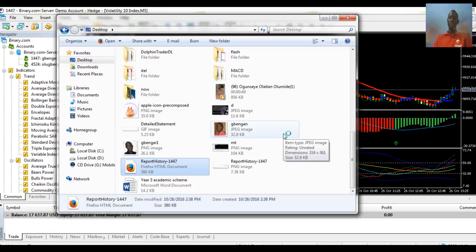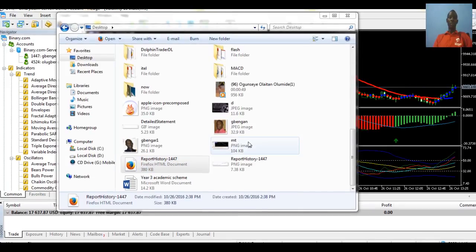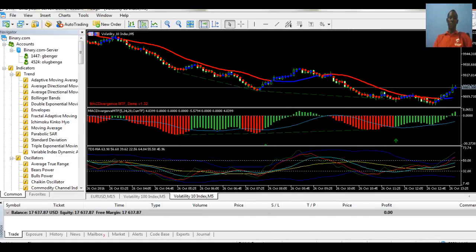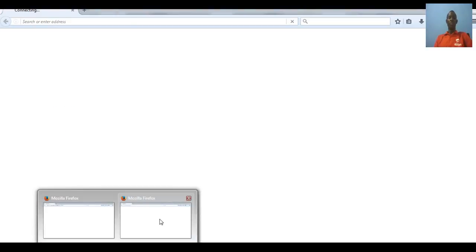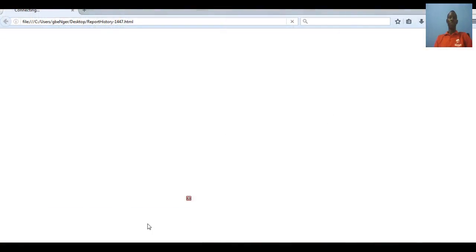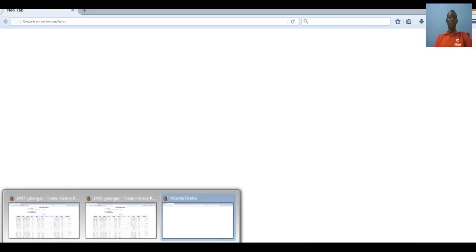I haven't actually traded anything as touching forex before, but I just tried as much as possible to go into it in order for me to see how far I can actually run up with it, because I believe I should be able to do it, and that's why I just made a trial with it. So whatever the mind of a man can conceive and believe, the mind of a man can achieve. If I've been able to do all of that as touching digit trading, we should be able to do that as well here. I think it's coming up now.